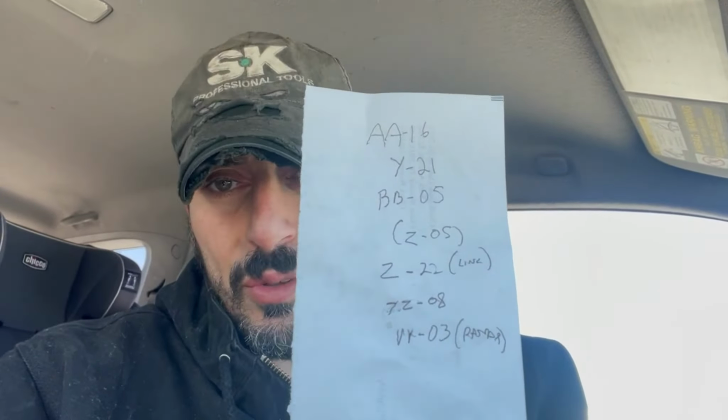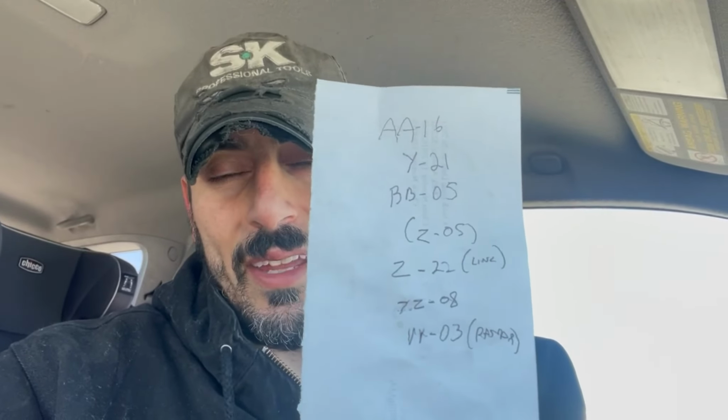All right, so who wants an encore? I don't know why I'm fixated on stupid Taurus calipers, but I got another beer left, and this other yard has, I don't know, like three or four Tauruses apparently of the same year or same era that I'm looking for, a Lincoln Continental and another Audi A4 that I might want to pick a little bit at. So, all right, come on in with me. At a minimum, we'll go stock out what we want with the Taurus, see if they have what we need. And if not, or either way, we'll have a beer and then I'll catch you inside. All right, see you in a minute.